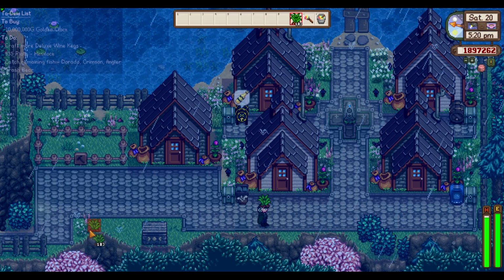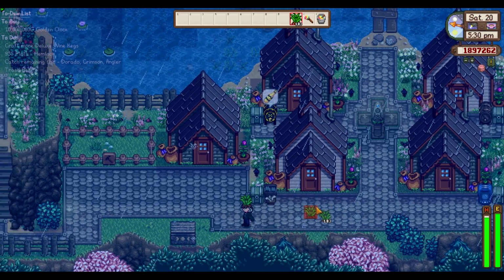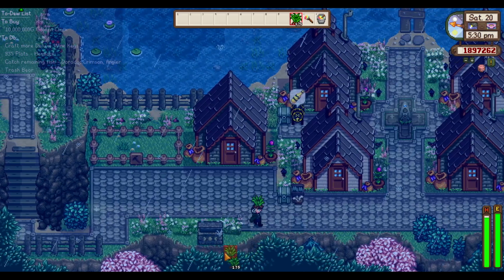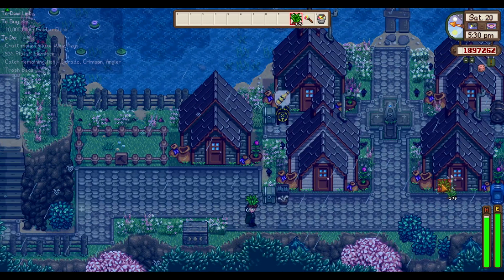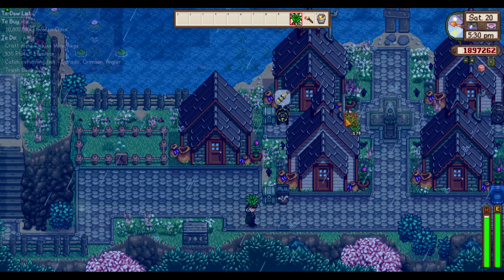Oh, can I put some actually? What if I put them like in the corners as well? Oh, that looks nice too. Okay. Don't mind me just cheating in grass everywhere. Okay, now I need to be really careful when I'm swinging my silly sword.